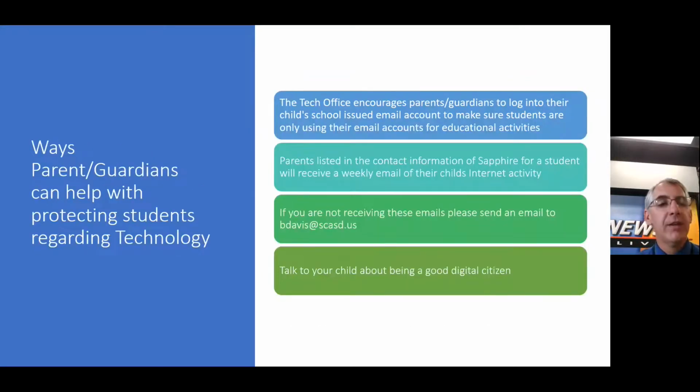Ways that parents and guardians can help us out in protecting students regarding technology. The tech office encourages parents and guardians to take a look at your students' email. Ask them what their account is, view the email with them, just so you can see what's going on in school, and they can show you or talk about what's going on. The second point there is a very important one.